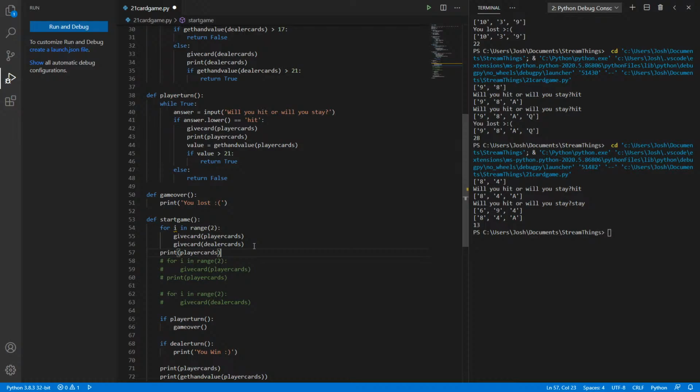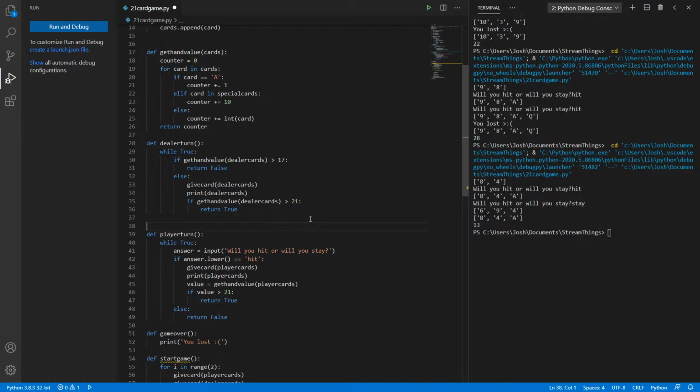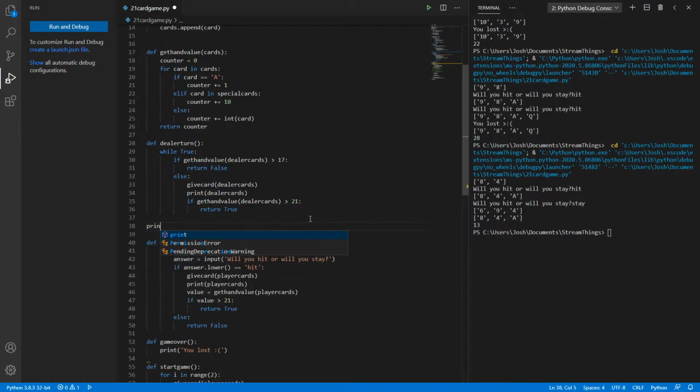So let's do print dealer choice. Is that a good method name? I mean dealer cards, I'm sorry, not choice. Print dealer hand.